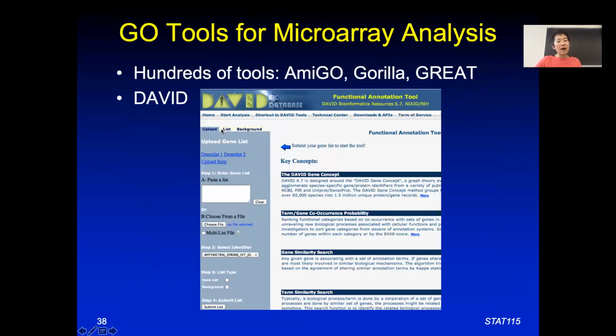And so there are, for a while, hundreds of tools developed. By this time, a few are fairly popular. There's AmiGO, there's GOrilla. They very often have a GO in the name. There's GREAT. And in this homework, we're going to ask you to try a tool called DAVID. You put a list of genes in here, and you can choose the genome-wide, all the genes as your background, or you can feed it another bigger set of genes.